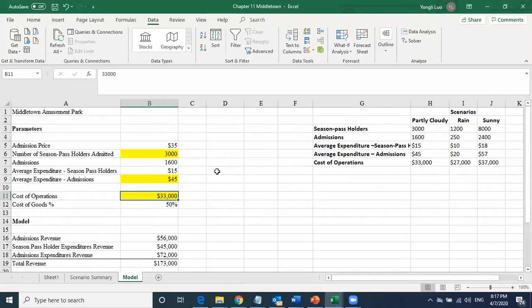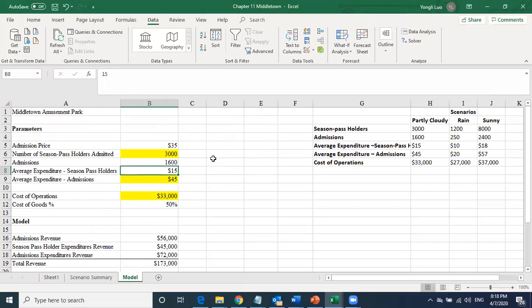For example, the Middletown Amusement Park admission fee is $35. The number of seasonal pass holders admitted is 3,000, and general admissions is 1,600. The average expenditure for season pass holders is $15, and the average expenditure for general admissions is $45.